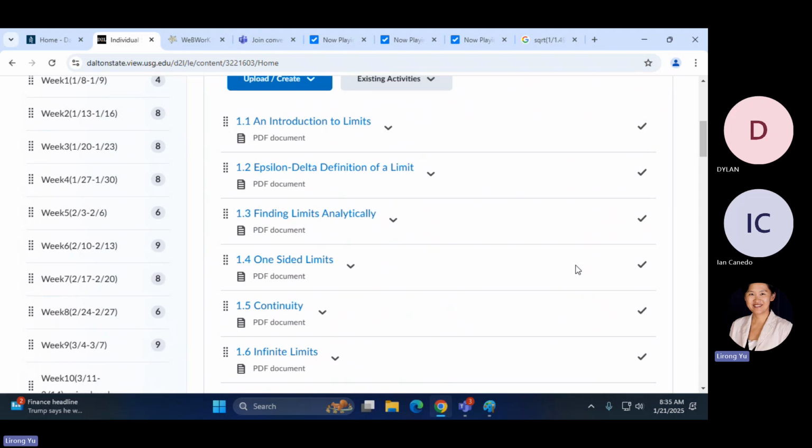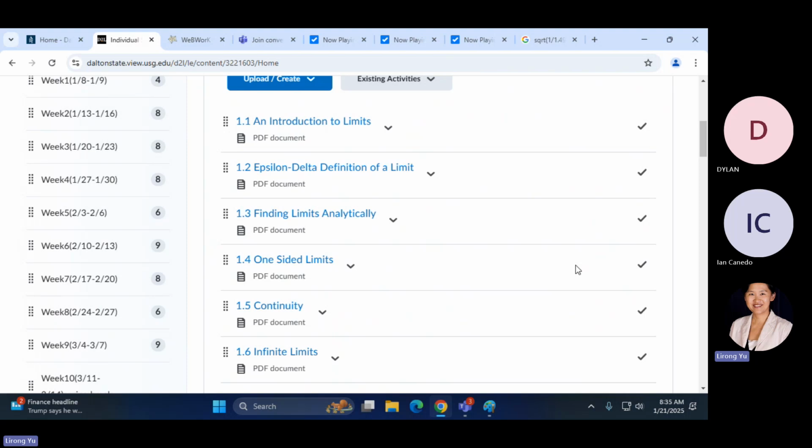In 1.5, now that we have enough study of the concept of limit, we can use limit as our definition for continuity. By definition, a function is continuous at a point as long as the limit of the function at that point equals the function value at that point. Basically, continuity means the process and the individual values, the global behavior and the local behavior, are consistent. Another way to see it is that continuity allows the function to be one single pass going through the entire interval. So that's 1.5.